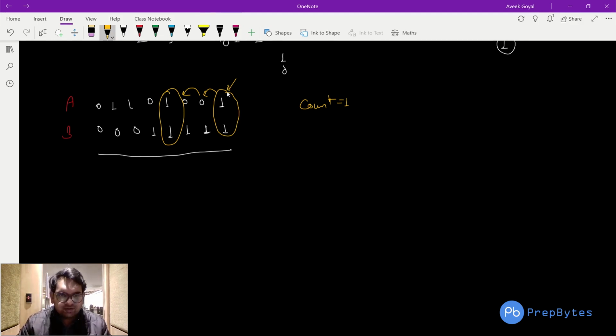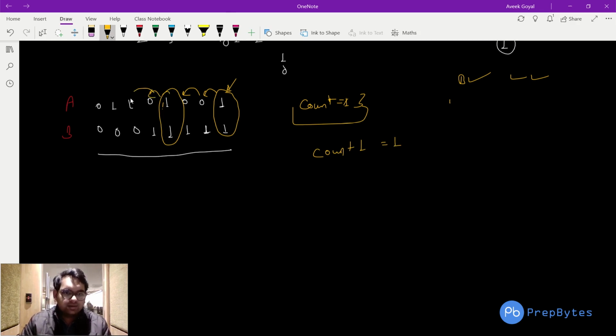Okay, so a carry will be generated here. Definitely B will have a carry. Okay, it will be propagated twice. So how many times? Total 3 times it will definitely run. Correct. 3 times, because of this 1 and 1 that was generating a carry. 3 times the carry will definitely be running. Fine. Now let's come here. So this will also generate me a carry. Correct. So again, let me make another count variable. Count 1 will become 1. How many times will it be propagated? Here, here, and here. It will be propagated 3 more times. Okay, so count becomes 4.